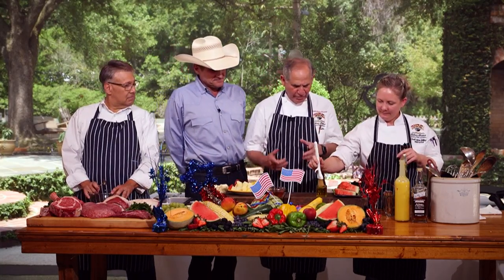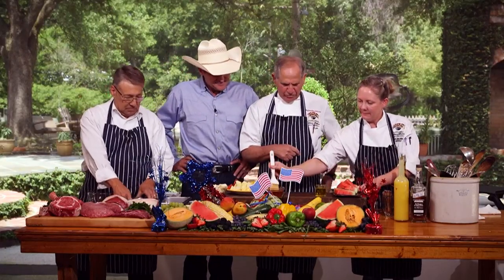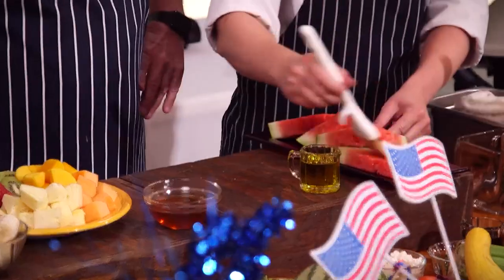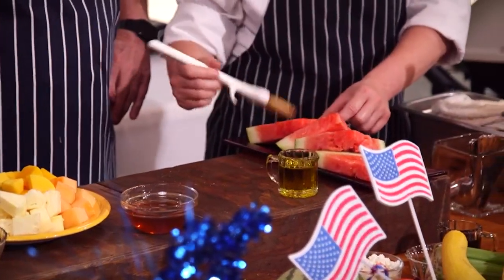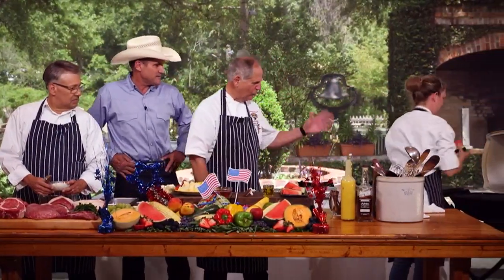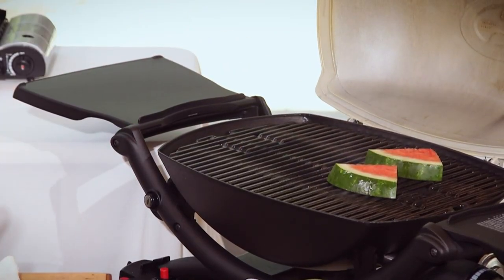Yes, sir. So what are we doing 4th of July here? We're doing a little grilling, but we're grilling watermelon instead of steaks. We just did the steaks recently. So let's go ahead, what are you doing here, Jana? I'm doing a little extra virgin olive oil and some warm honey on these watermelon steaks. And they're going to go to the grill now. Now, this is another one of those things you can get the kids, the family involved in. Everybody's always the men on the pit, but this is great to get everybody involved on the pit.